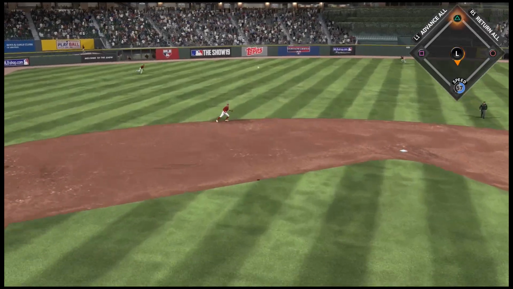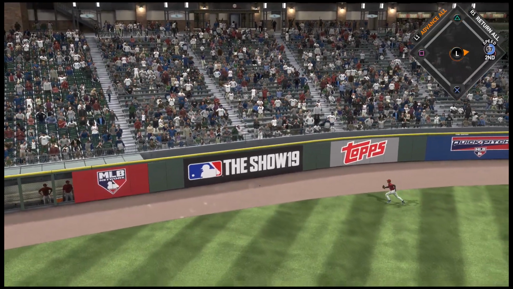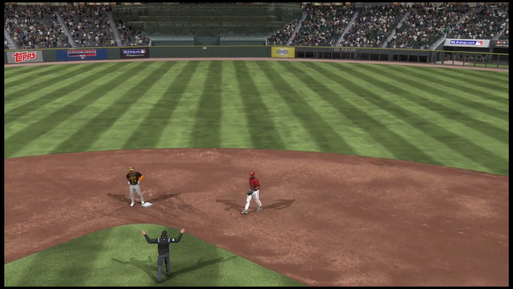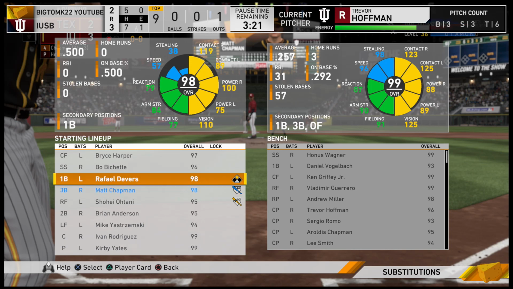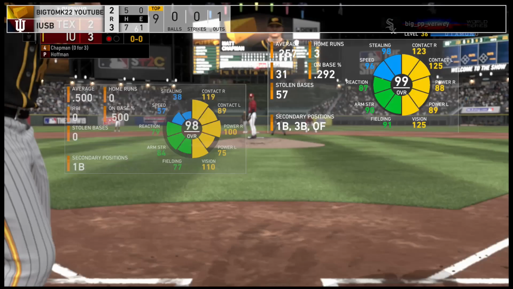I'm trying to just drive one out of the park, but he rips a ball into left center field, and Harper dives for it and misses it. So we go ahead and get the double there with Devers. And now I got to go to the pinch runner, without a doubt. So I'm going to bring in Honus Wagner, because he can play first base as a secondary position, and he's got the wheels that I need to possibly score. So we bring in Honus Wagner here.